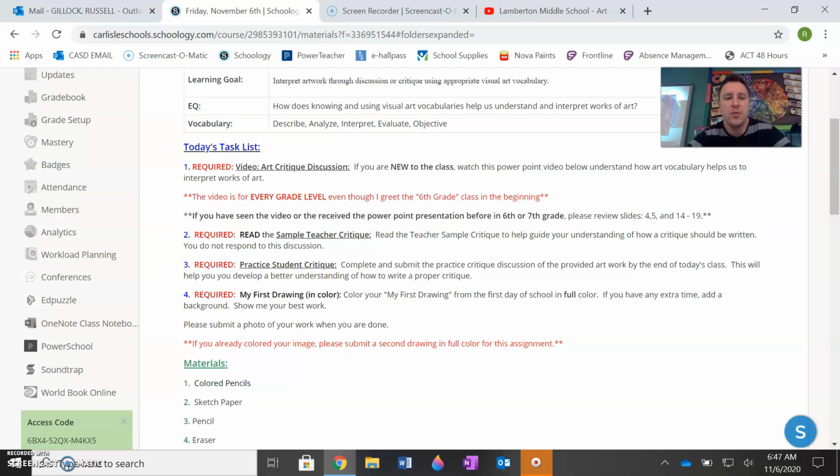And then lastly, you're going to spend the rest of the class just continuing your first drawing, except you're going to be adding color today. So the idea is that yesterday you did the line drawing of your image, and then today you are going to add color to your subject and even the background as needed.